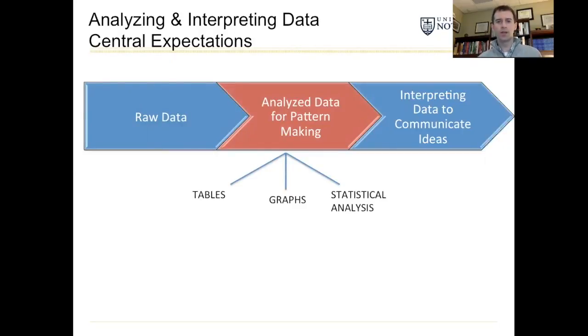What I think is really helpful for middle school students, and you may or may not find this useful, is to focus on three basic types of data representations, and to do them really well over the course of the year. Each of these three things, tables, graphs, and statistical analysis, is tied to the national standards, but I think they provide students different entry points into thinking about data.